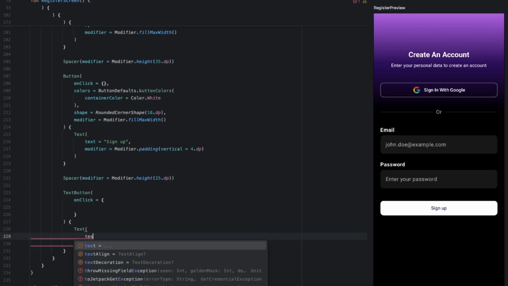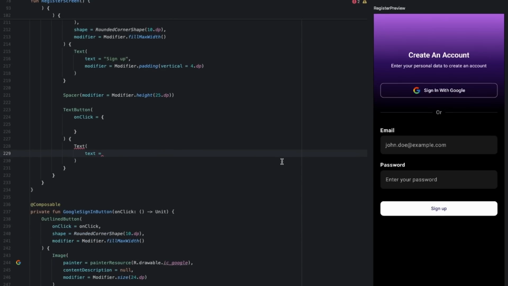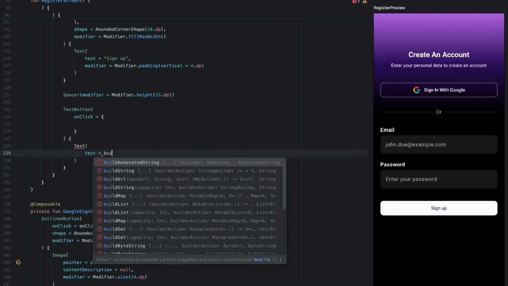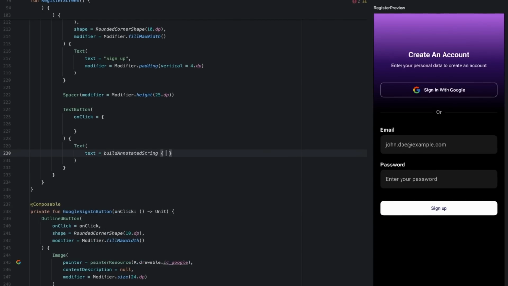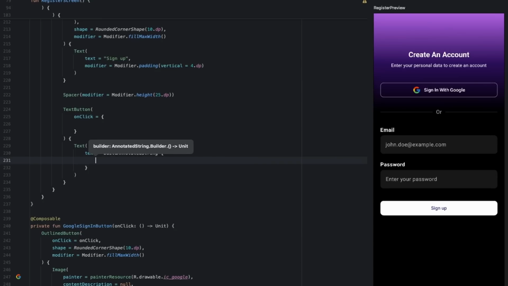Let's put it on a new line, and we will use an annotated string because we have "already have an account" with a light font weight, and the "login" is in a bold font weight. So let's use the build annotated string to apply different styles to the same text composable.